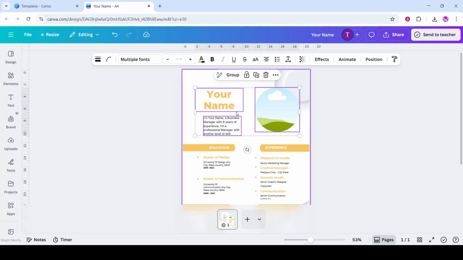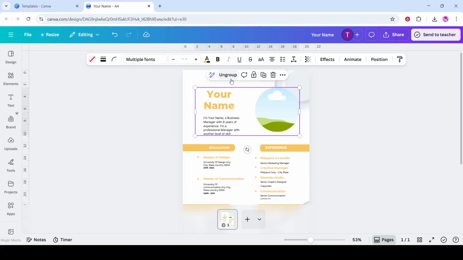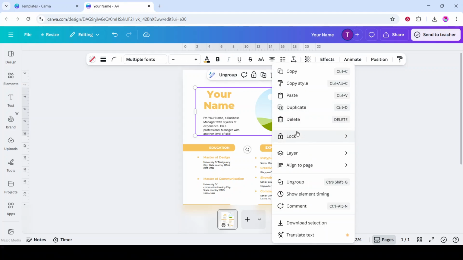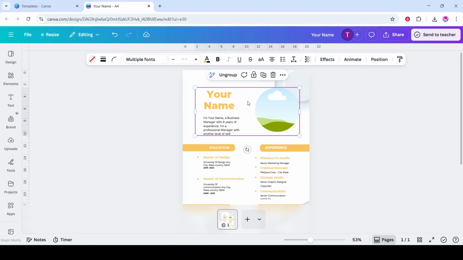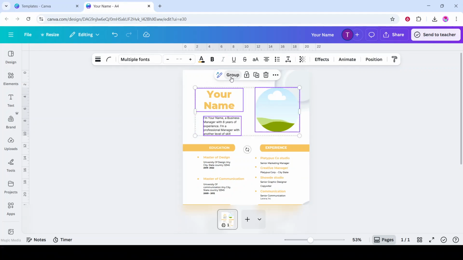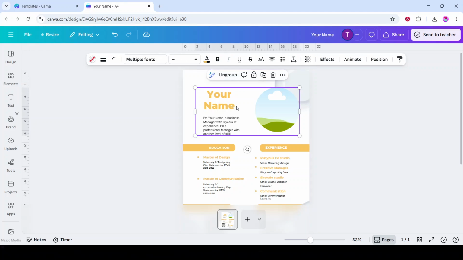With your elements selected, it's time to group them. You can do this in whichever way feels most intuitive. Look for the Group button in the toolbar and click it. If you prefer using the context menu, right-click on the selected items and choose Group. Or, if you like keyboard shortcuts for speed, press Ctrl-G on Windows or Command-G on a Mac. If the group option isn't visible, it typically means only one item is selected, so go back and select at least two elements. Once grouped, you'll notice a single bounding box around the set.